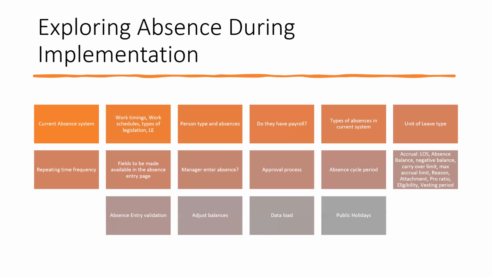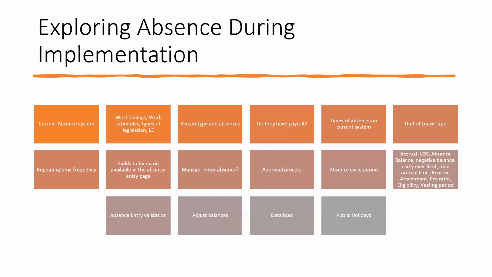And the second thing that we need to check is work timings. What are the work timings that they follow? Do they have a strict work schedule, like start and end time? We have discussed work schedules, right? We have something called time work schedules, where the start and end time are all fixed. So are they following such patterns, such shifts, or is it something flexible? What are the work timings and work schedules that they have in the system? We need to get a list of it.